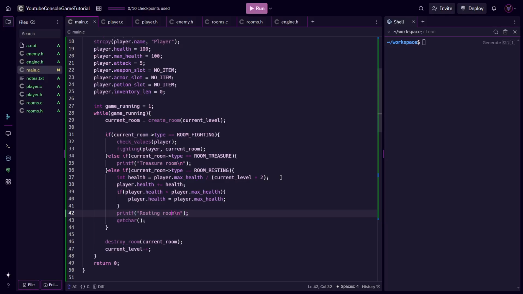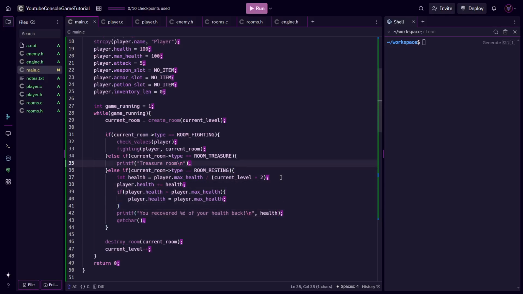Now we printf: you recovered %d percent of your health. And get char.